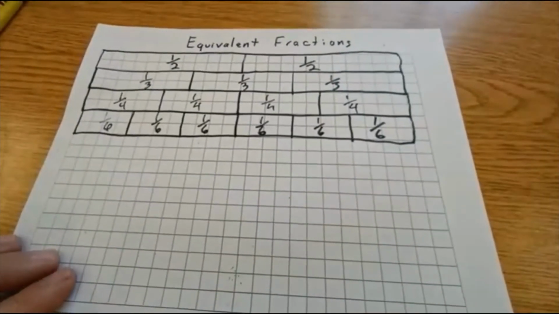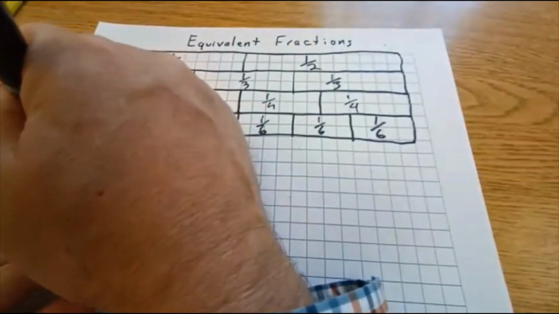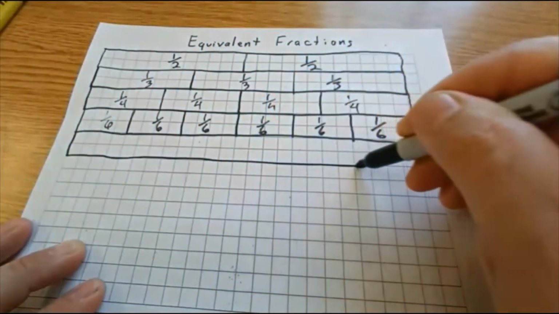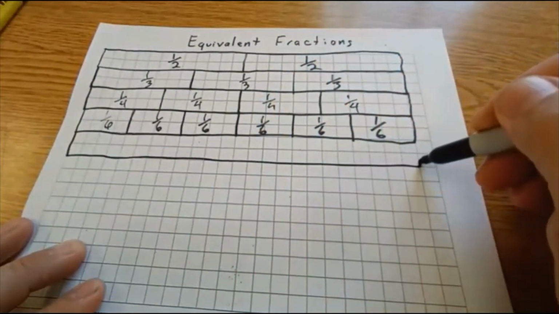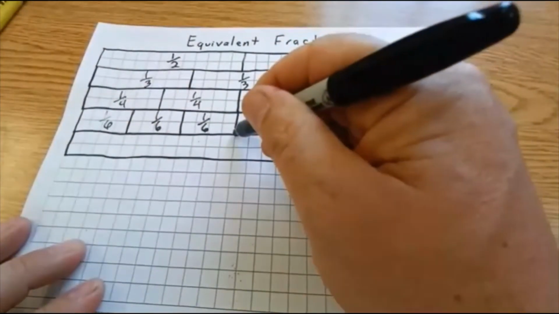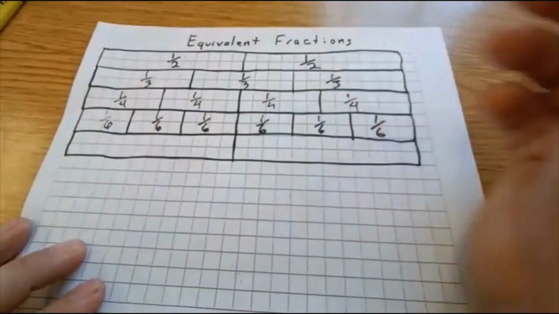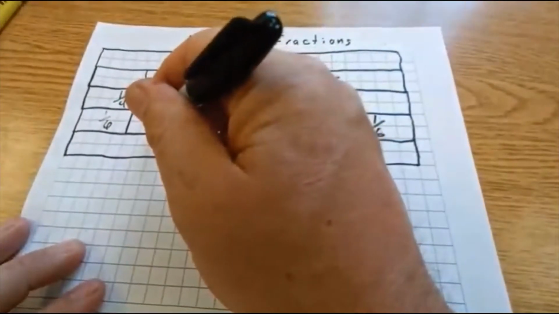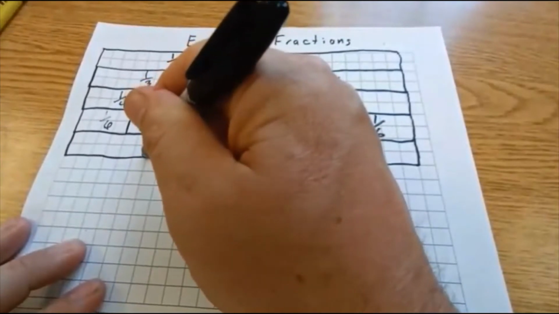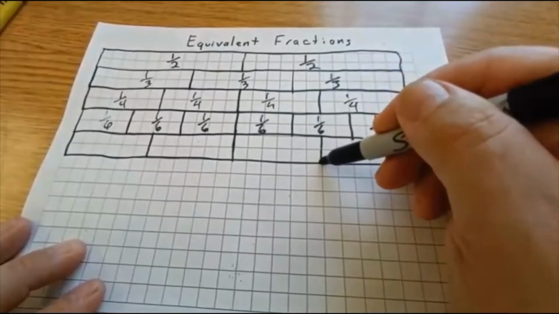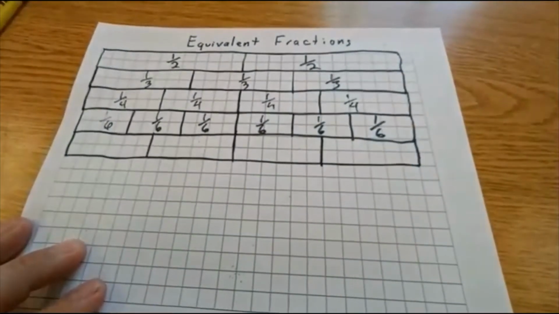And the last fraction or denominator that we work with in 3rd grade are eighths. Eighths is an even number, so I know that's going to equal half. Another thing I know is that one's going to line up with a 4th, and that one's going to line up with a 4th. So basically I've got to cut each one of those in halves.